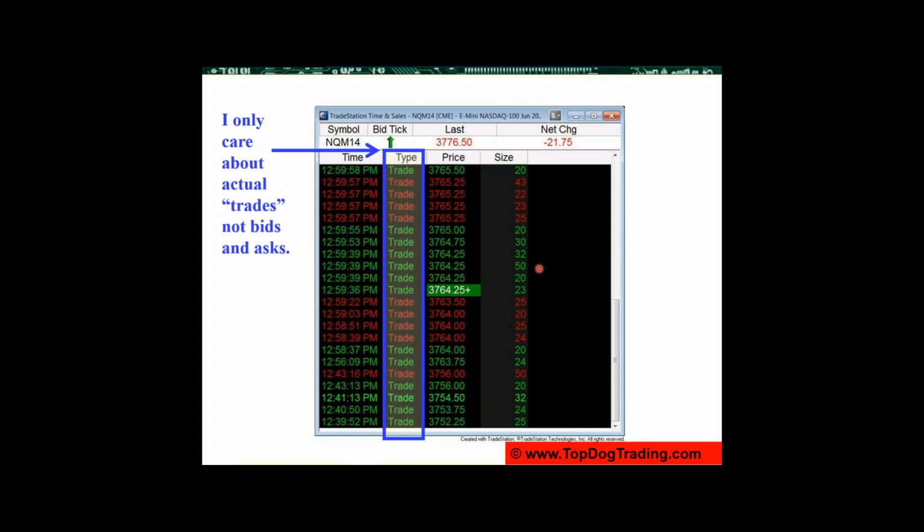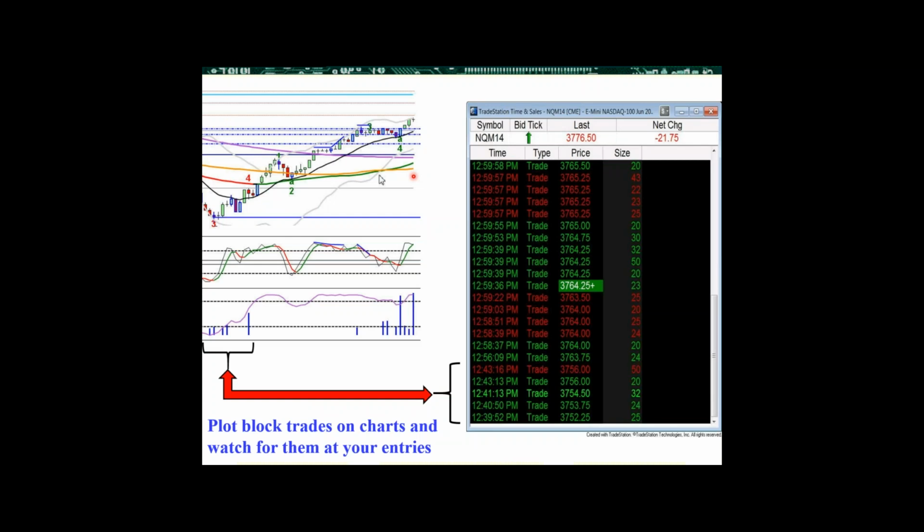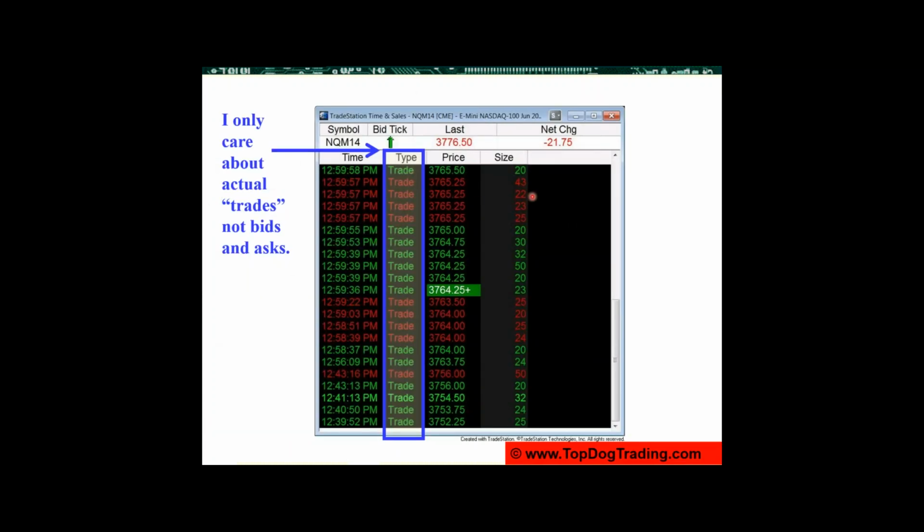And by the way, don't confuse this with the commitment of traders report. That's totally different. And that's always late historical data. This is real time, tick by tick. I mean, look, you see all these orders here, within the same second, right? So this is real time. And this is actually, well, the reason that you don't see too many is because of this. And I'll talk about this in a minute. So that's the first thing to edit. Okay. Actually, no, I do need to talk about that.